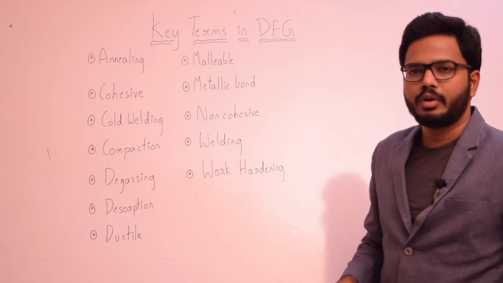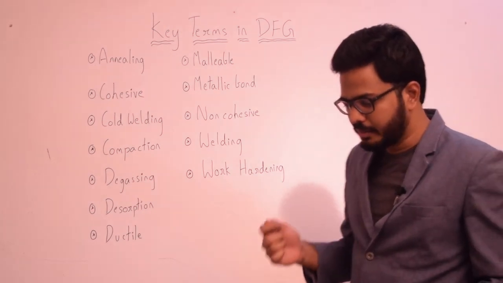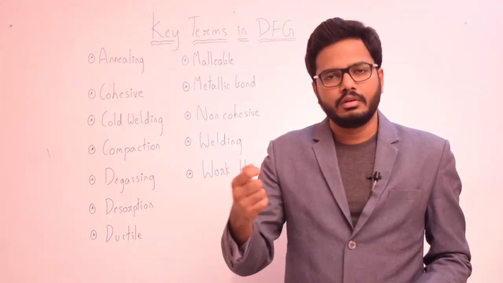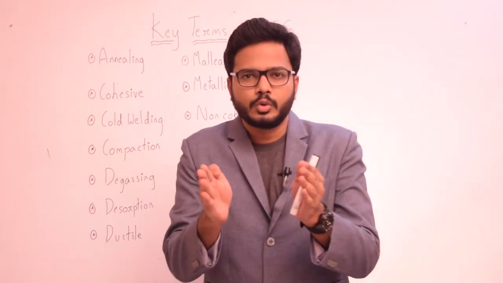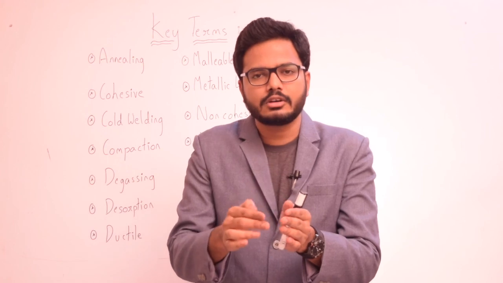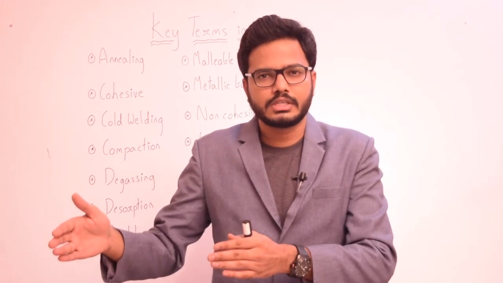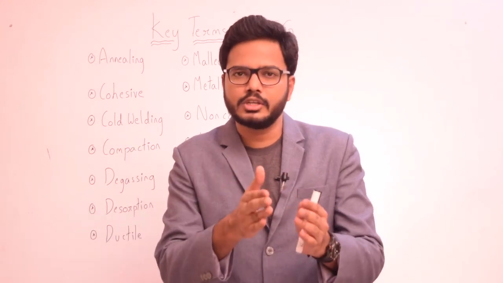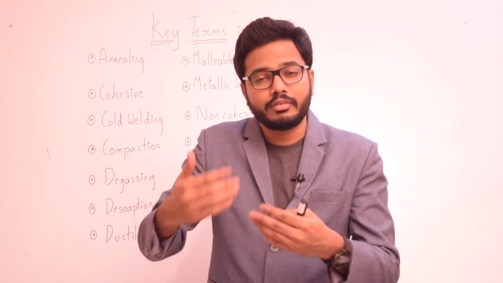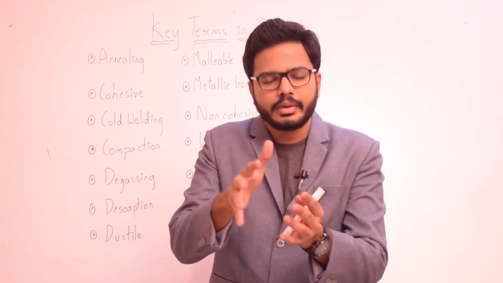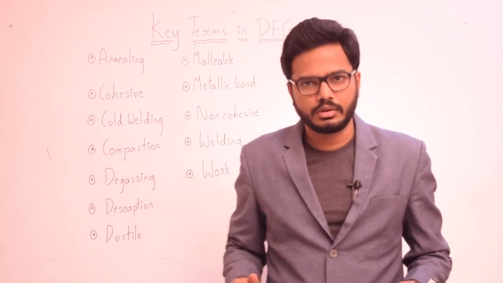And coming to metallic bond, as I mentioned, a metallic bond is the primary interatomic force of attraction between atoms, which is possible when they are very close together, so that the valence electrons present within those atoms interact, thereby leading to formation of this metallic bond. And this metallic bond is possible only once there is proper compaction, right? Only then can we intimately fuse different particles of gold, isn't it?